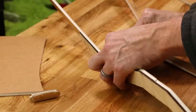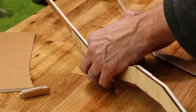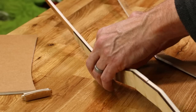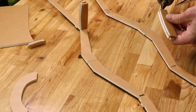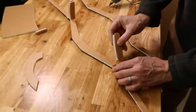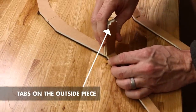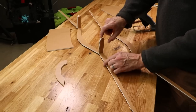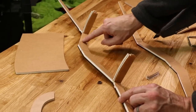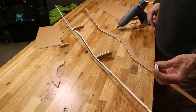You'll notice that the doublers are facing the center. We're also going to do that on the outer ones. Be sure and allow about 45 seconds for the glue to cool before going on to the next step. Got the tab on the outside, and the doubler is towards the center. And one other thing to note is the rounded area goes up the same as this rounded area. And same on this outer one.